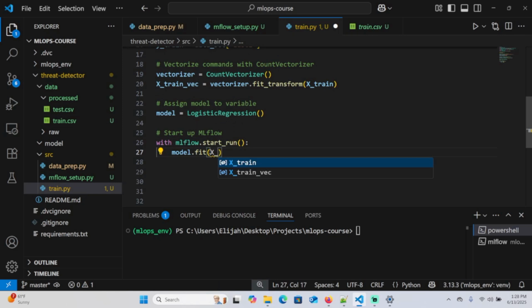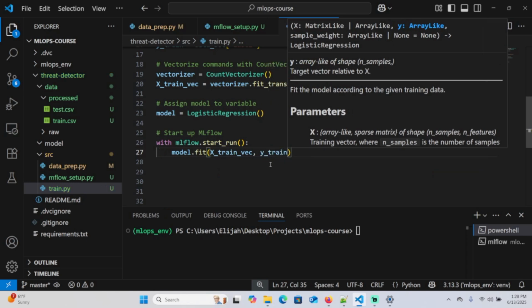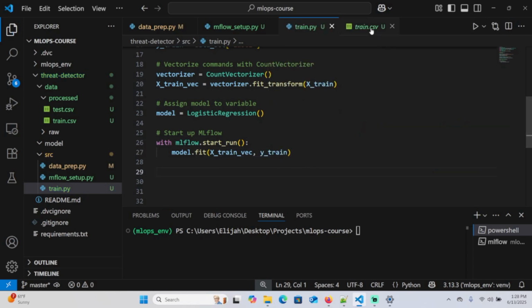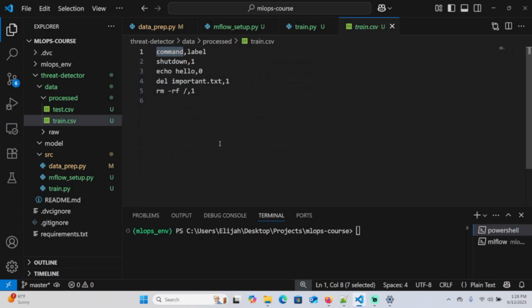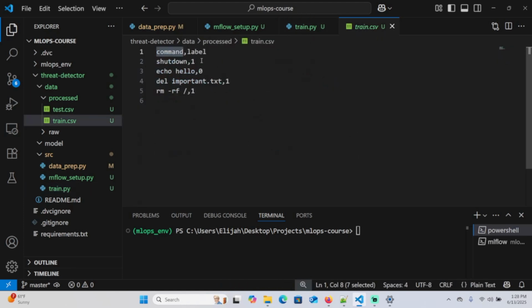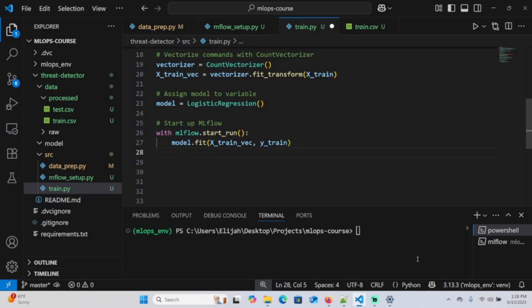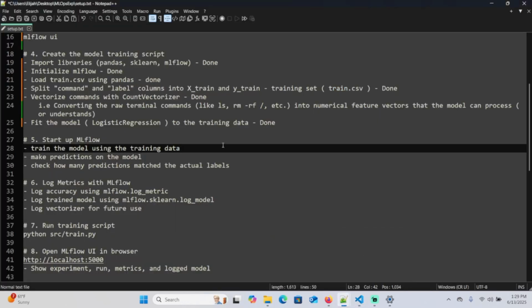So we pass xtrain, and also ytrain. Remember, the ytrain is the label, and there was no need for us to vectorize the label because it is in numerical form, which is what we want. The other column we had to convert using the vectorizer because it's not in numerical form. So now that we've done that, let's go back to our setup.txt file.